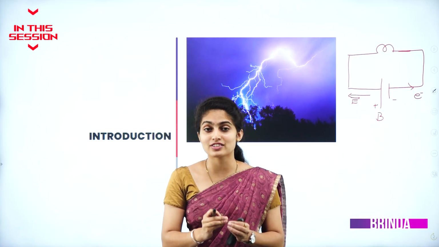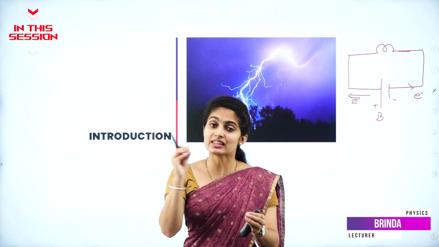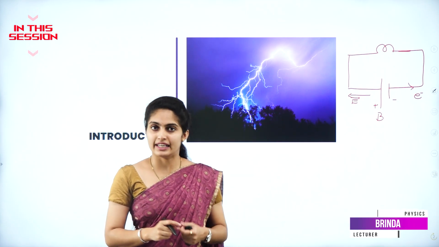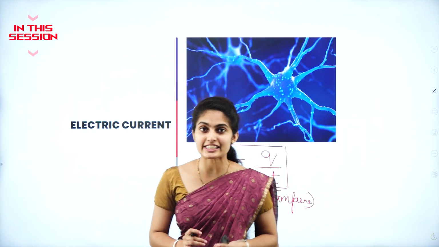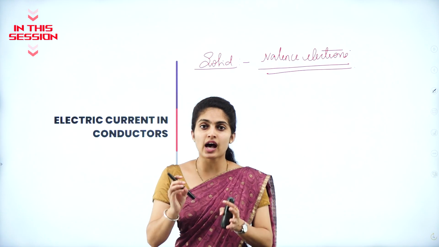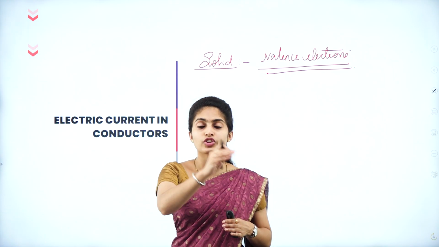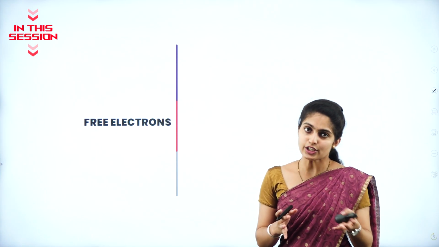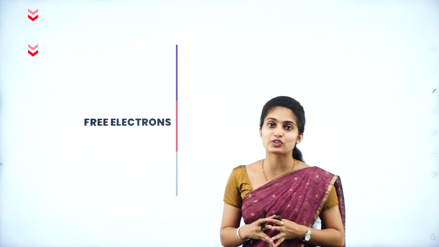The positive charges and negative charges are present, wherein the electric field direction is from positive to negative. Electric current is said to be a scalar quantity. Valence electrons are the electrons which reside on the outermost shell of an atom. The free electrons are free to move only during the absence of electrons.